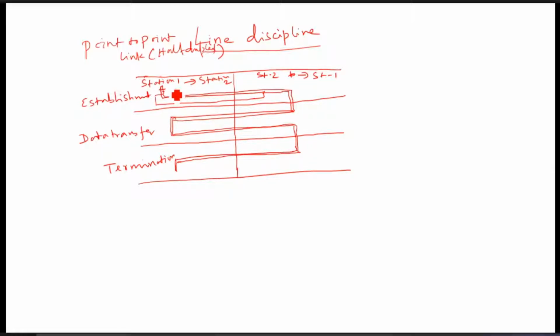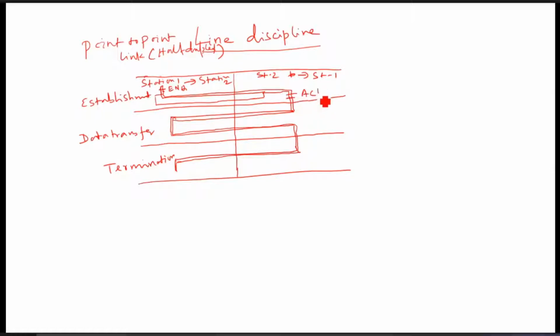This message will be sent by station 1. If station 2 is ready to receive the data, then it will send the positive acknowledgement, right? So it will send the ACK.